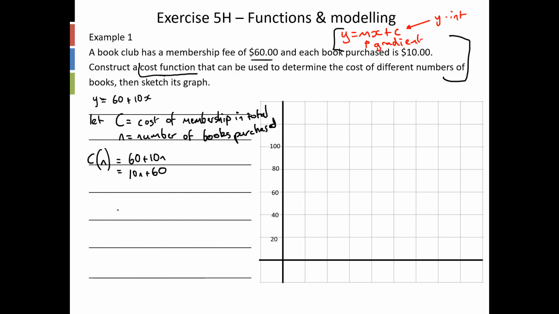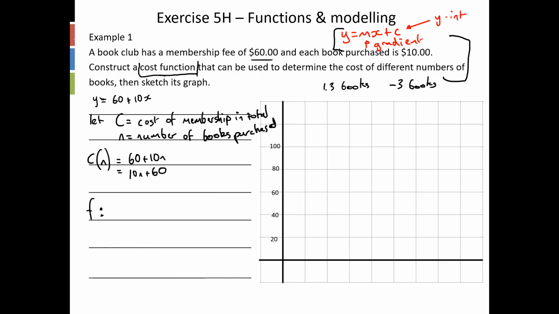If you want to go full out, if you want to go full function notation, okay, what would that look like? Well, we've got a function, okay, our domain. Now this is a little tricky. Most of the time our domain we can just say it's real. Well, in this case, yeah, it could be real. But can we purchase 1.3 books? Okay. No, we can't. We can only purchase whole numbers. So that's integers. Even then, can we purchase -3 books?